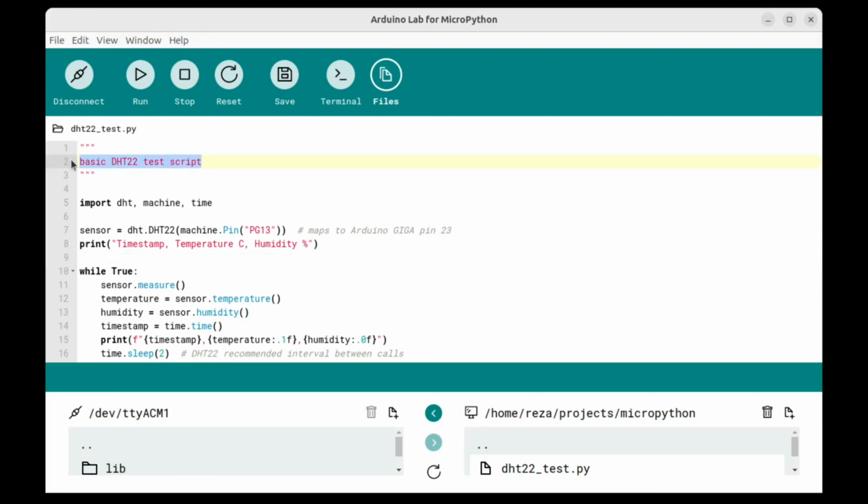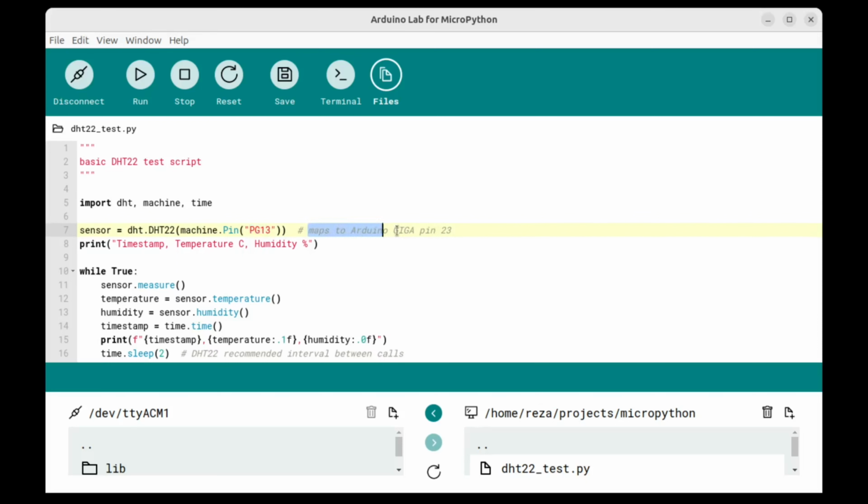We have a file, and it's just a basic test script where we import the libraries: DHT for the sensor, machine for the board information, and time to install a delay of 2 seconds for reading. So we instantiate the sensor by calling the library and telling it that it's a DHT22 sensor.